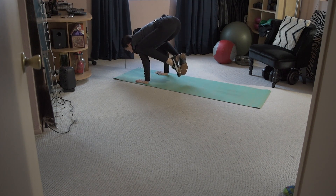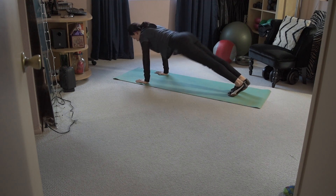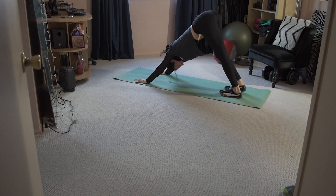All it takes is getting those arms in between those inner thighs, knees up onto the triceps, abdominals nice and tight, and then just leaning forward as your feet float up. You can hold as long as you like, and then just rock back to the squat or kick the feet back into a plank and come back to down dog.